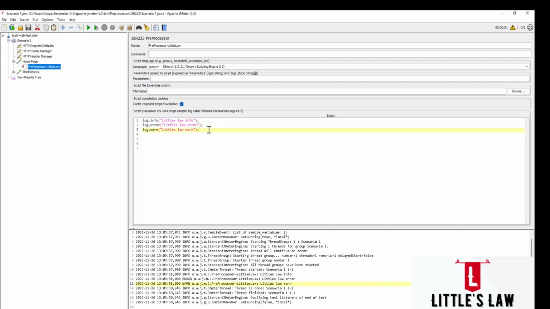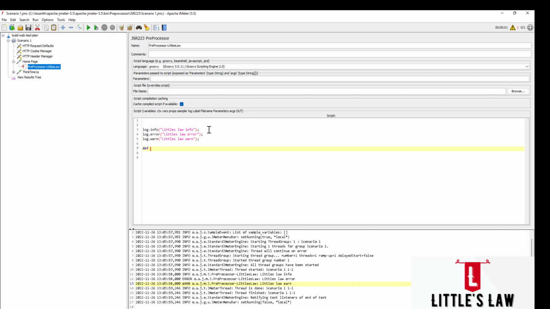So in the second example, before that, let me close this as example 1. So this is example 1, and let's go to example 2. And in this example, what we are going to do is write the log with a variable, and we will combine some text and variable to see how it works.